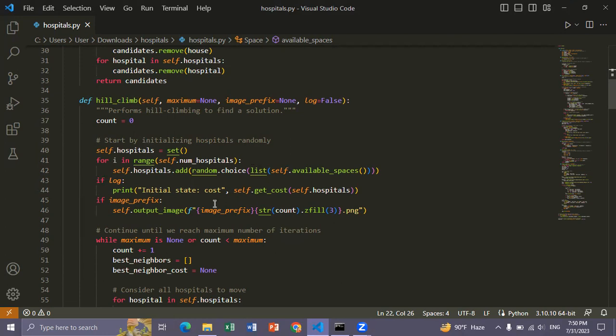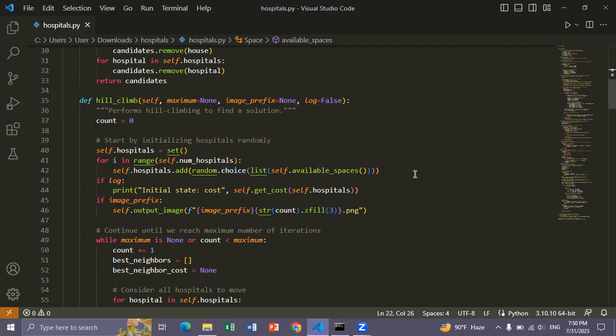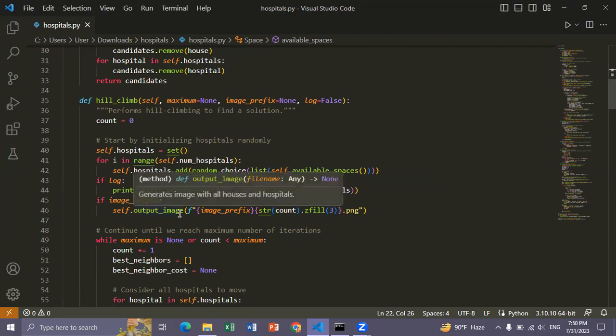This loop here is going to add the hospitals in random available spaces, which we have already determined by the available spaces function. So this is the logging output, and the image prefix is going to generate some images. We will be seeing this when we run the code.